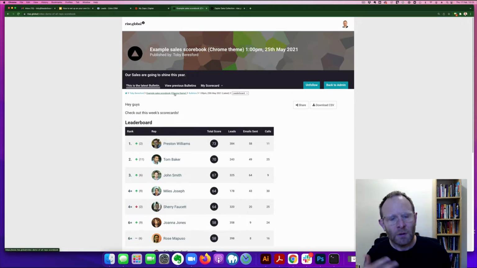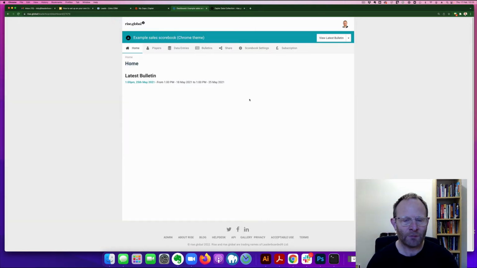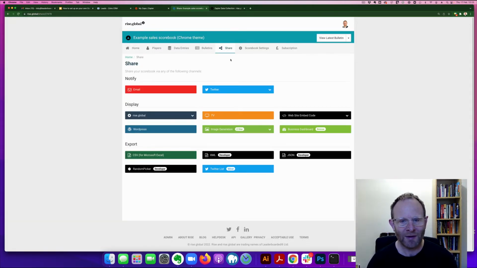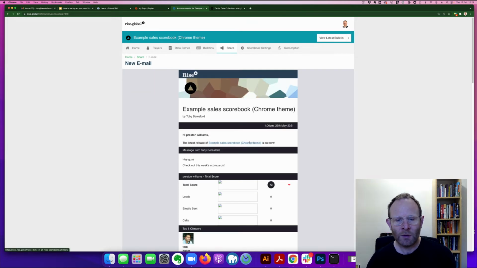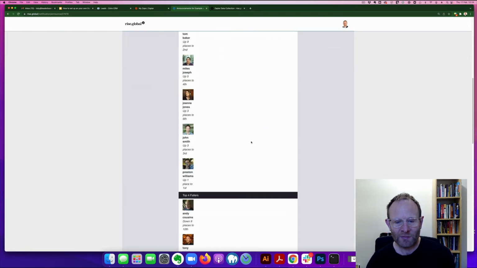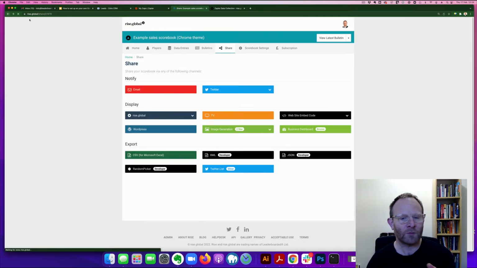But that's all something that you can look into if you're looking at a slightly bigger program. So within the Rise tool, I have an admin section, so I can see the basic scorecards, but in the admin section, I can also share it in different ways. The key ones are obviously sending out an email. I want to be able to send out to each individual an email with their scores and what's happened this week. So there's a way of doing that.